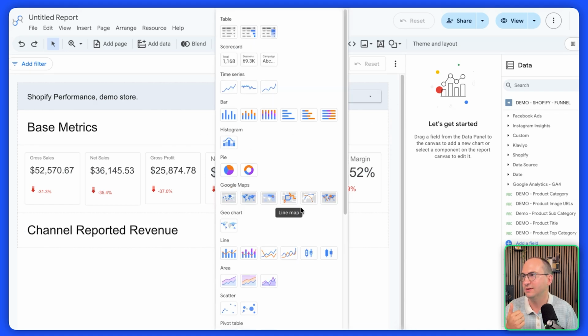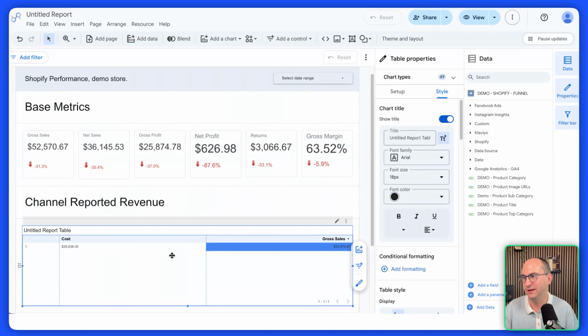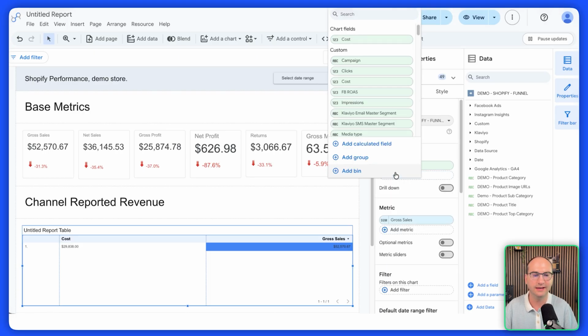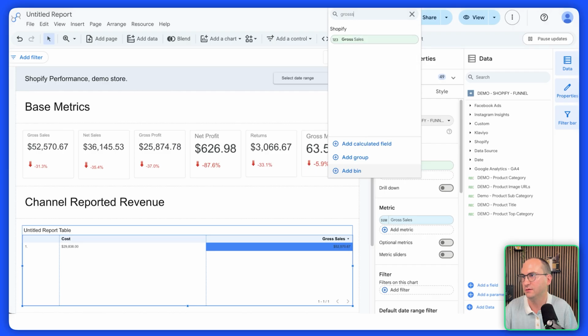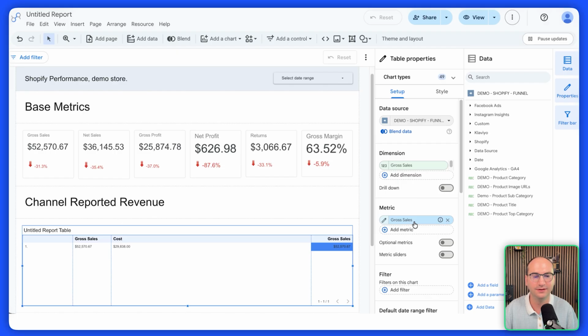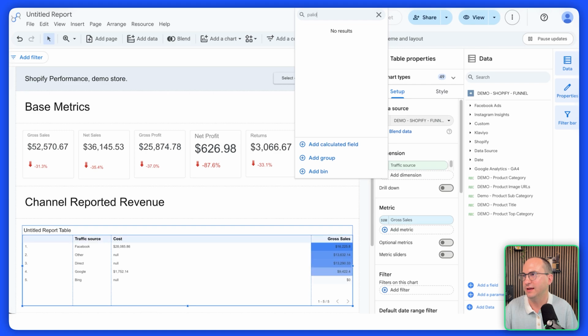And we're going to add in another chart. This time we're going to add in a nice heat map chart, and we're going to make it full width because there's going to be a lot of data in this one as we start to build it out. So the first thing that we're going to add into this chart, we're going to keep cost in there, but we're going to add in gross sales first. And actually that's already down here. Oh gosh, I'm skipping ahead here. So up here, we're going to add in traffic sources.